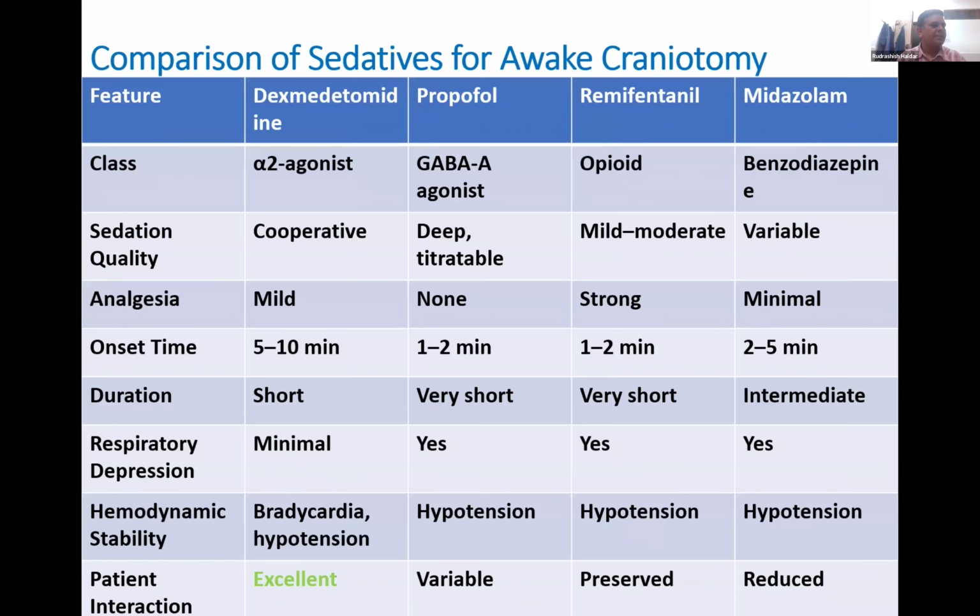Then in this table, different sedative drugs have been compared for conscious sedation of the patient. The common drugs used for this purpose are given in the table. Nowadays, dexmedetomidine is the most commonly used drug for sedation in awake craniotomy because of its ease of titratability, minimum respiratory depression, and excellent patient interaction compared with propofol, opioids, and benzodiazepines. So dexmedetomidine remains the excellent choice for awake craniotomy.